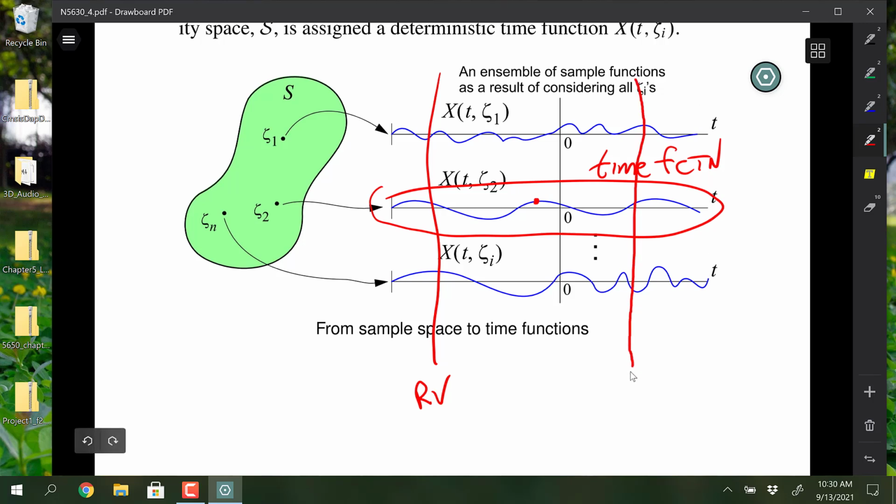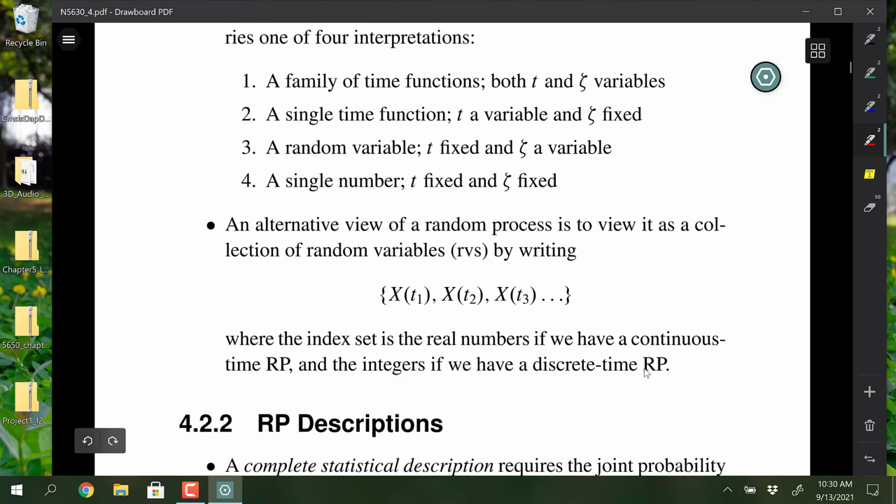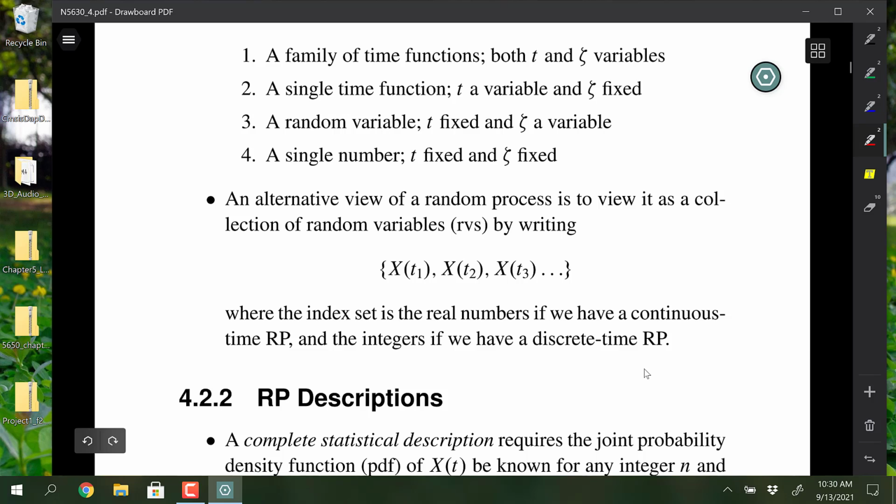So a lot of the characterizations we're gonna do for random processes will involve multiple time slices. So we'll sample at T1, T2. Most of the time, we're just gonna do 2 samples, but the full-up random variables view of a random process is you've got an infinite number of time samples. So x at T1, T2, and so on and so forth. If it was continuous, we can sample at the nanosecond or microsecond level. If it was discrete, we're going to be sampling at the sample indices in the system, like how the A to D has captured it. And that would be a discrete time random process.